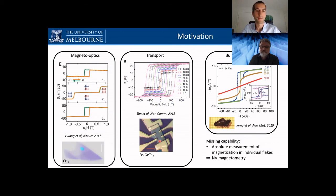And in fact, you even have materials that might be ferromagnetic, but they don't produce any signal because there's a very weak spin-orbit coupling, for instance, or because it's not metallic, so you can't even do transport and those kinds of things. So they're somewhat limited in the type of materials they can look at, and they don't give you a quantitative answer as to how magnetic the material is.